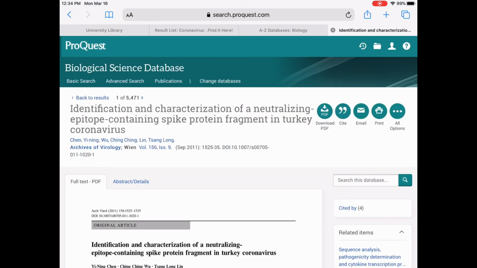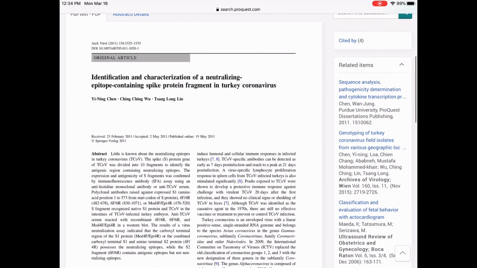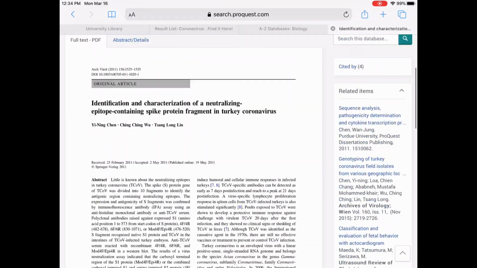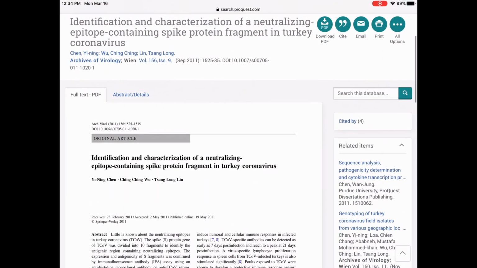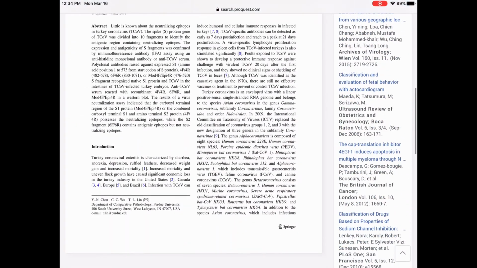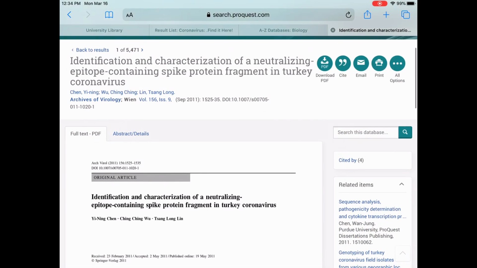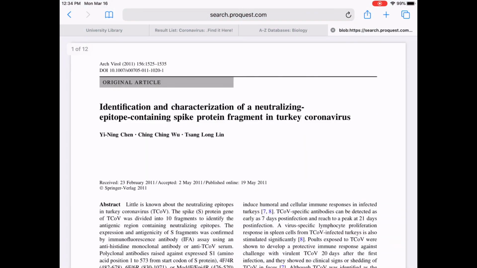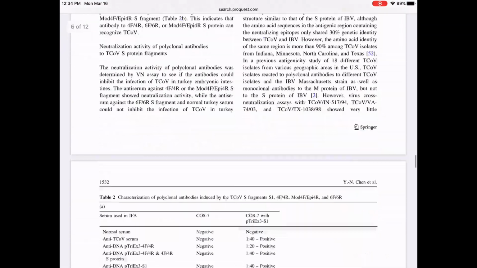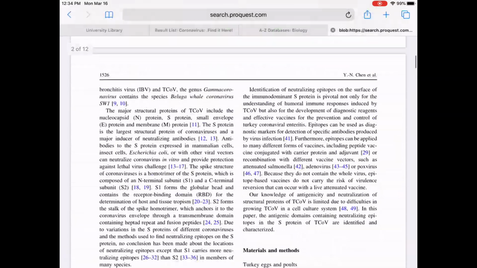This is different than Discovery because I can immediately see the full PDF of the article here. If you're interested in downloading it, this is the little preview, but up in the right corner, there is a download PDF button. If you click that, it'll take you to where you can access the whole article, just like in Discovery.